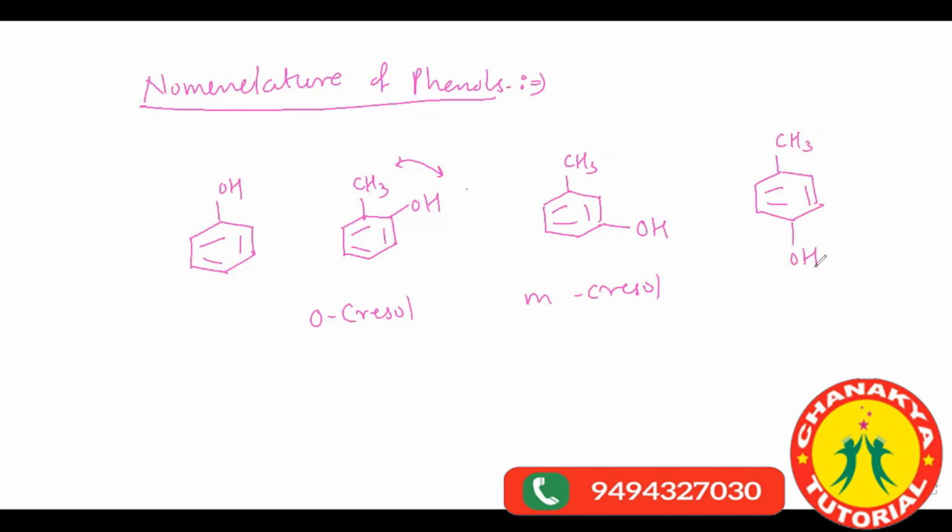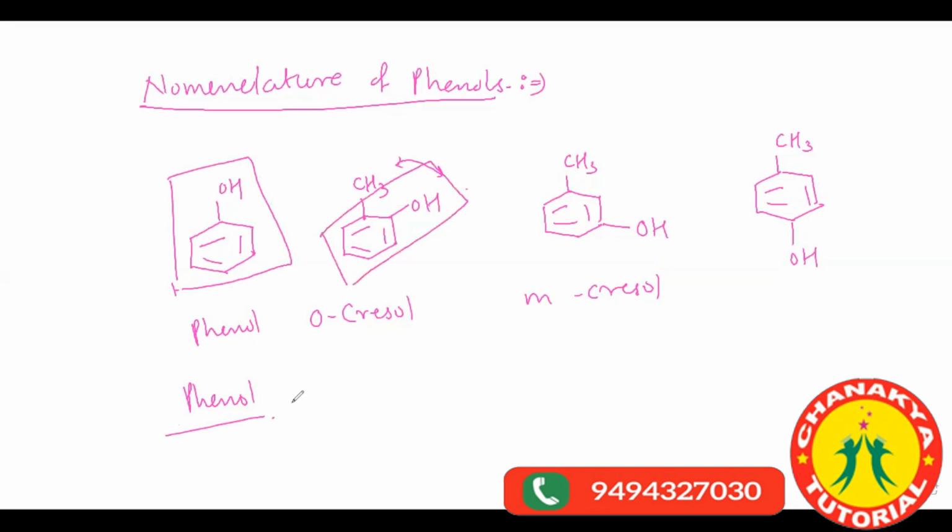Common name for phenol is phenol only. There won't be any change. IUPAC name, what? For that you have to number it. Right? So we know that this is nothing but phenol, for the IUPAC system and even for the common system. So here the phenol group is present, so we are going to start numbering from here. 1, 2, 3, 4, 5, 6. At second position, your methyl group is present.